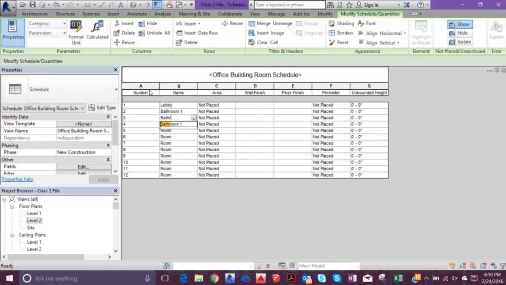Bathroom 2. Conference room 1. Conference room 2. And then offices 1 through 7.